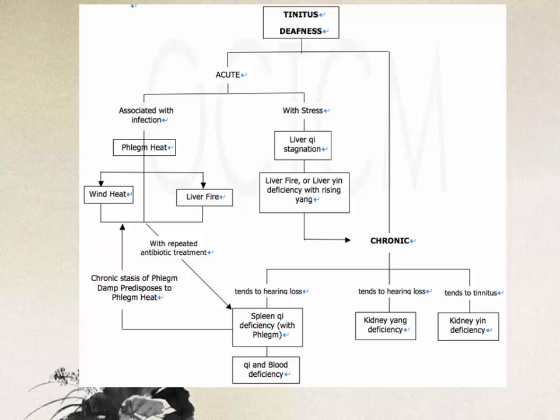So really where we see liver fire, and to the right here, where we have acute onset of deafness or tinnitus, specifically a key symptom when it's aggravated by stress or anger, right? So the patient comes in and says, I got really angry, and then afterwards I had really severe ringing in my ears. It was so bad I had to lie down, right?